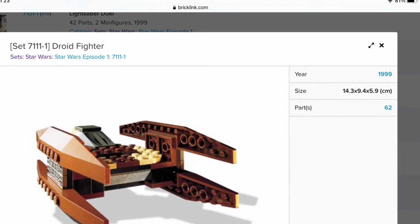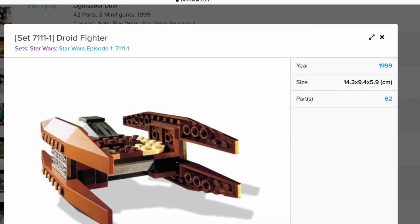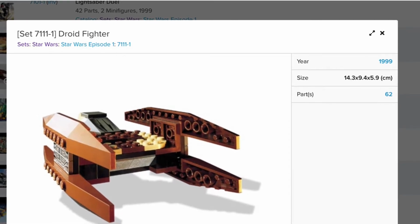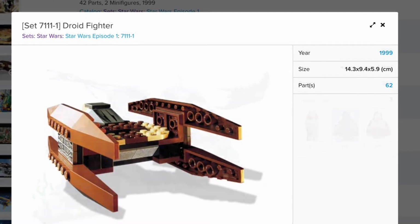It's a pretty good set from the year, but the Vulture Droid, I think it's pretty low, but it was really good for only $5 back in the day, and you could build up a pretty good army of these.